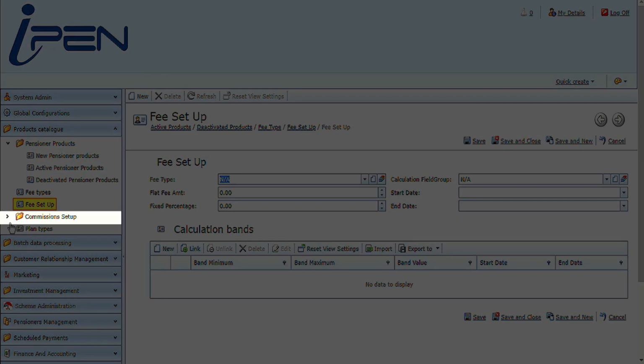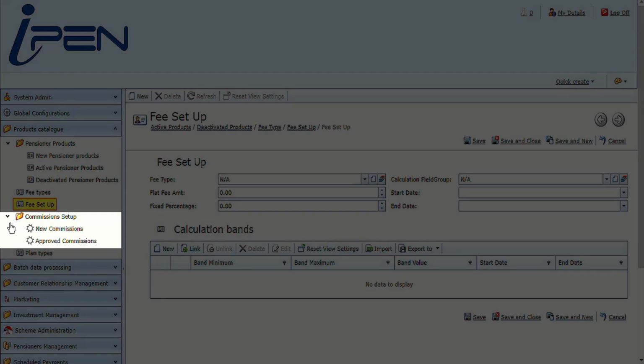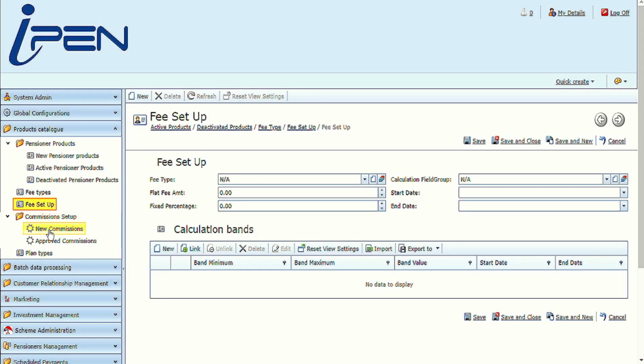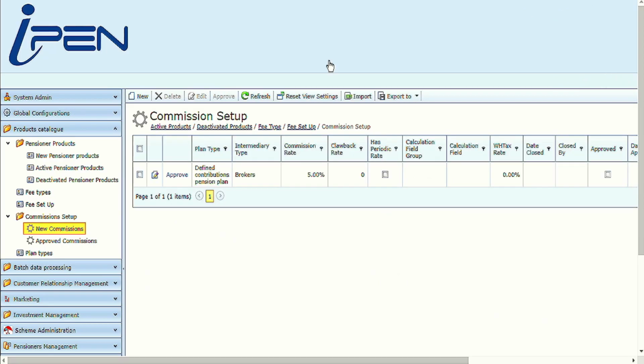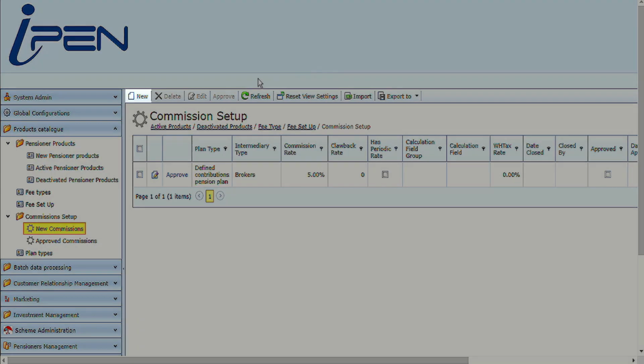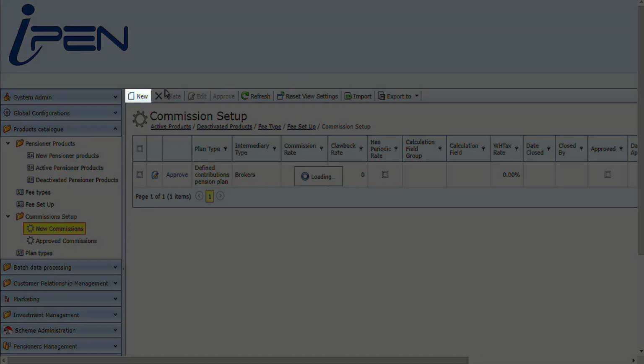Up next is the Commission Setup tab. It entails how the scheme deals with individuals who bring business. This involves parties like brokers, agents, agencies, clients, doctors, or even direct business. It entails what commissions these intermediaries gain based on the product they are selling. To create a new commission setup, click on the New button at the top left corner of the screen.